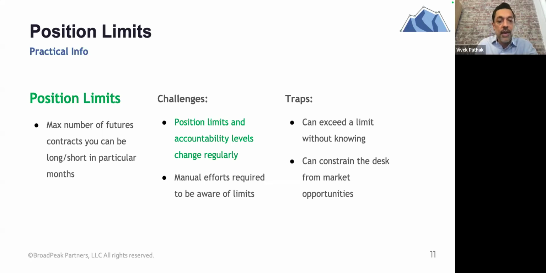As I look at those limits and how they're declared, they're typically on spreadsheets on the exchange websites or prudential regulators' websites like ESMA or FCA or CFTC. And they change regularly, and they change unbeknownst to me because I'm not looking at them every day. And so what we see a lot of times is there are some manual efforts required to be aware of where the limits are on a given day. Now, the exchanges do a really good job of telling you here's some upcoming stuff. But if you want to have a view for all sorts of products, and potentially something you weren't trading today, and a trader says, hey, what would be the impact of us doing some new activity in XYZ products? You'd want to know what the limits are on those products. And that's hard to actually look up.